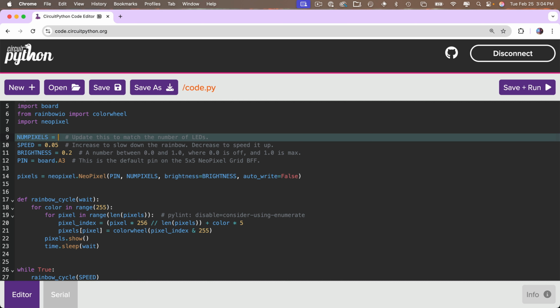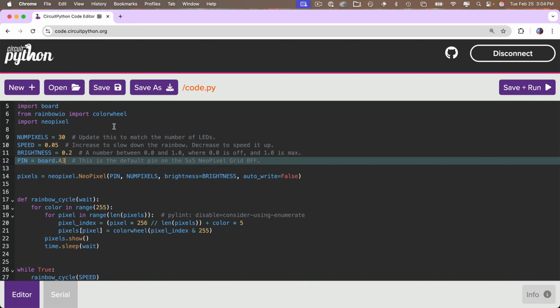And the only other value that I need to change is the one named pin. This is the name of the pin on our board that's connected to the NeoPixel lights. You've got 3 wires. I connected my signal wire, for me that was a white wire, to GP16. So I'm going to replace board.A3 with board.GP16. That's with capital letters GP, no space in between. If you have a different board with different pin names, this is where you put in the proper pin names. And if you don't know how to do that, check the Adafruit Learn Guide for your board.